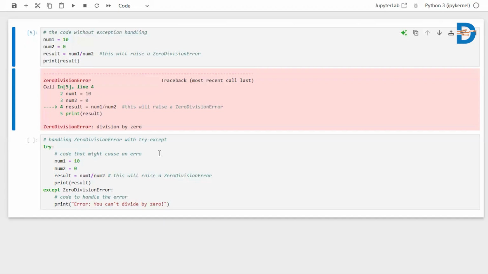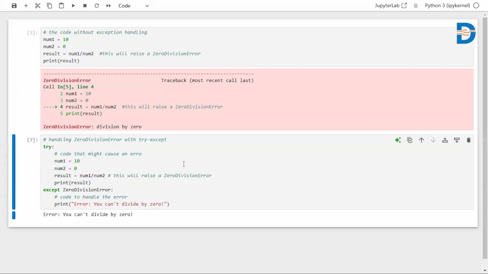If an error occurs, the program jumps to the except block. The except ZeroDivisionError block catches the specific error and prints "Error: you can't divide by 0." Instead of crashing the program, it will just print that line.